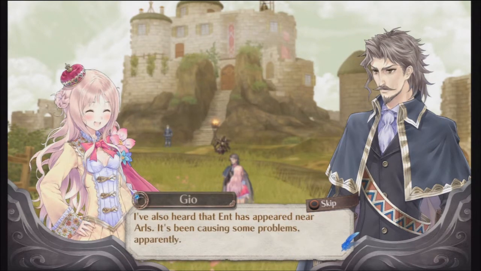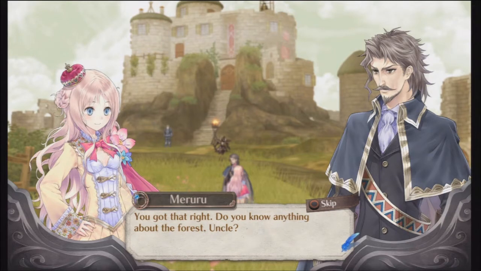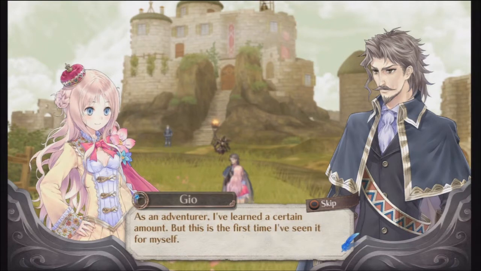I've also heard that Ent has appeared near ours. It's been causing some problems, apparently. You got that right. Do you know anything about the forest, Uncle? As an adventurer, I've learned a certain amount. This is the first time I've seen it for myself.